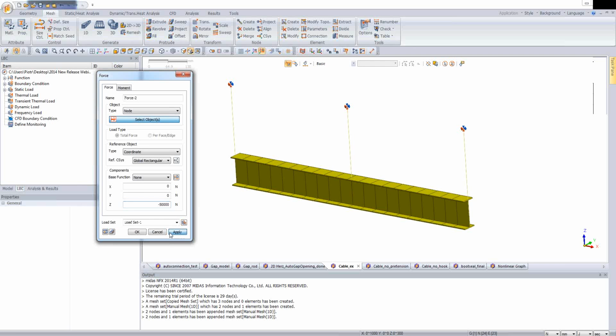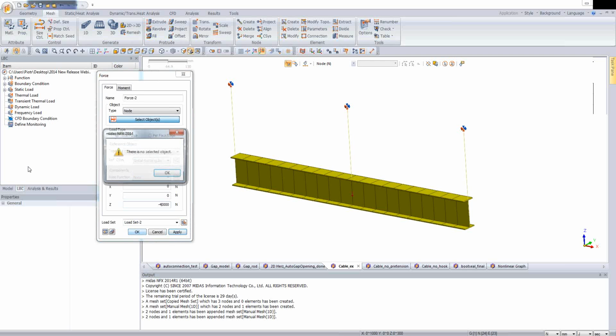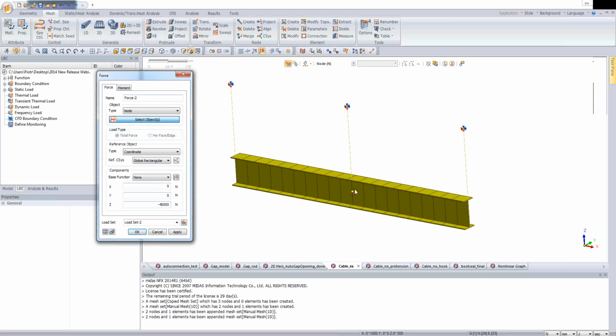Let's apply, and we will generate exactly the same for the second load set. Actually, we can use the same load set even for the second subcase. Let me change this a little bit to 40,000. Okay, there is no selected object, so once again we have to click on the middle node.